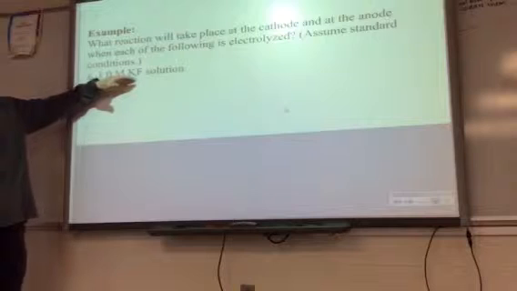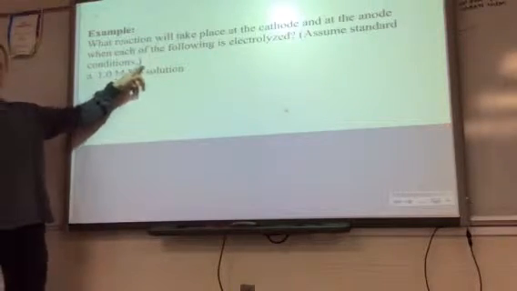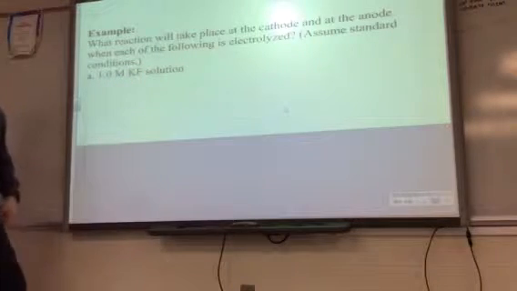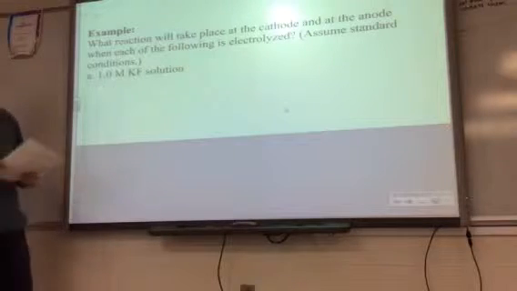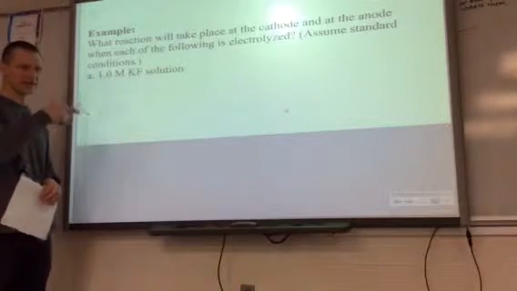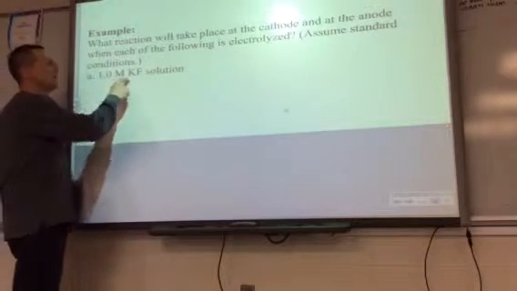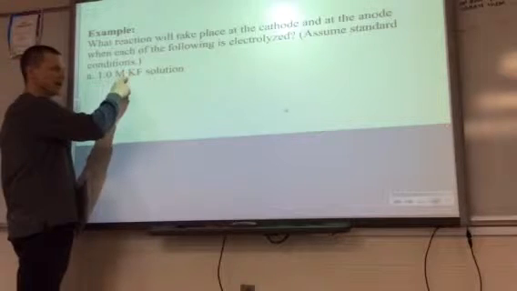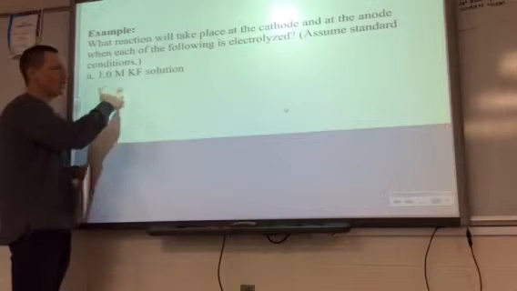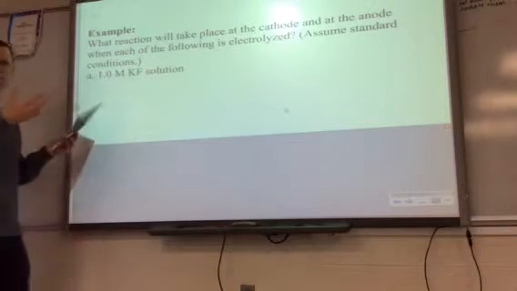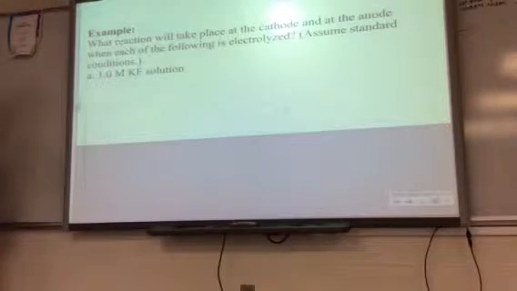When you have 1 molarity of KF, the potassium is positive 1 charge, the fluoride is negative 1. The question asks what happens to the cathode and the anode. So let's take on the anode first. That's what we did in the last example. The anode means that oxidation is occurring. So you have to ask yourself, does potassium oxidize? Does fluoride ion oxidize? And does water oxidize? So which of those three are possibly going to oxidize? And what is the answer?